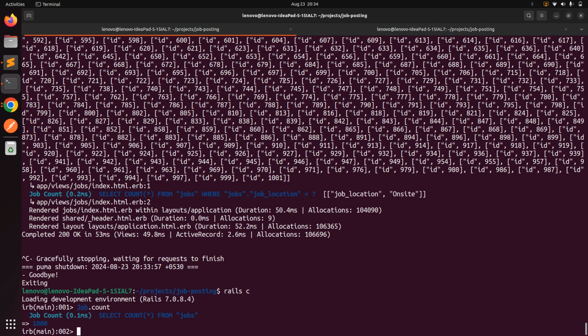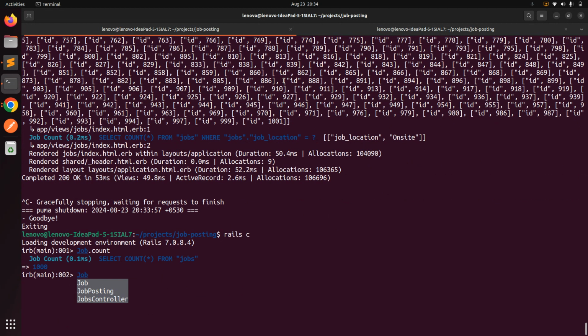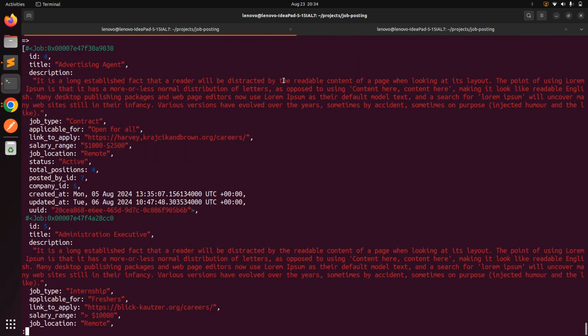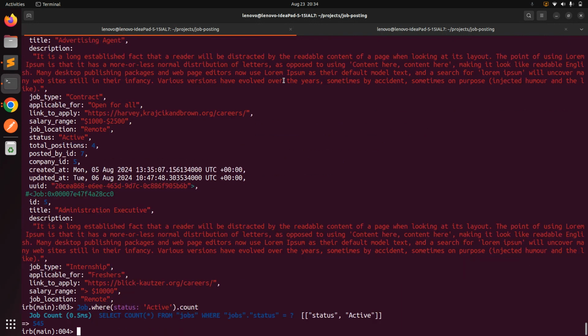But if I run Job.where status is active, sorry, let me find the count, not all the jobs. You can see that we have 545 jobs which are active. So these 545 jobs should be visible on the portal, so job seekers or public users can see them.